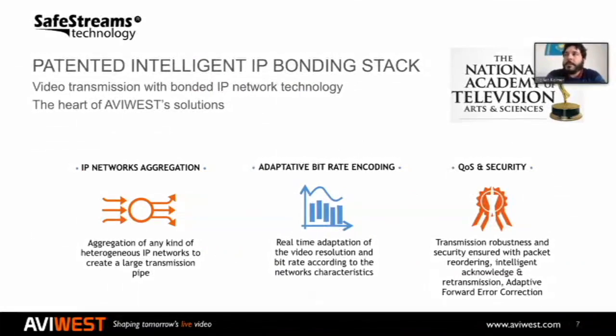And the SafeStream technology is doing more. It's also doing quality of service, security, adaptive bitrate encoding. We won an Emmy Award last year at NAB in Las Vegas for this technology, and we have been awarded another Emmy Award this year again, even if NAB is cancelled, because this technology is much more powerful than other bonding technology you might have been using before.